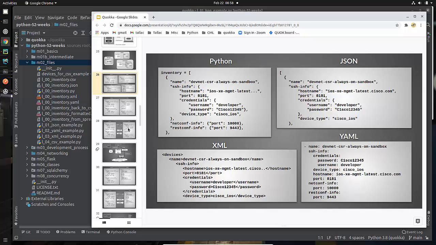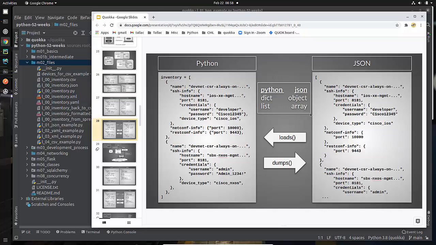Basically, here is an example of what we will be doing with JSON in order to get stuff from a JSON format into a Python format. We use loads, and in order to do the opposite, we do dumps.